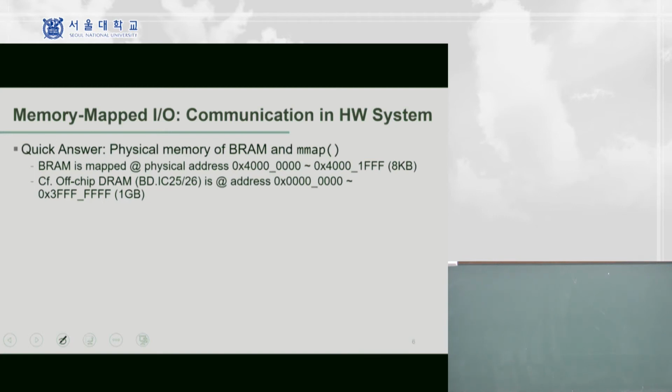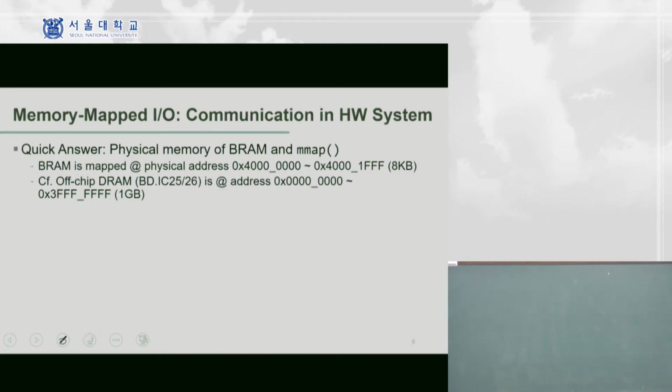So what is a virtual address and what is a physical address? Address translation. Hopefully I assume you know what virtual and physical addresses are. In this system, this BRAM is mapped to physical address between 40000000 through 401FFFF.